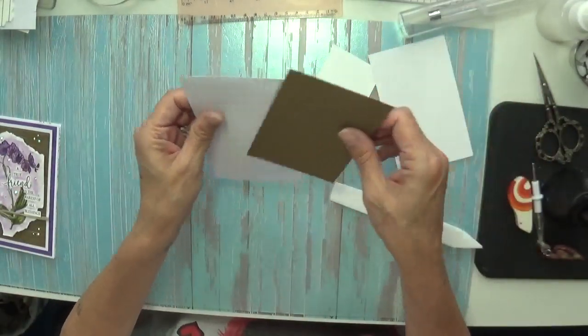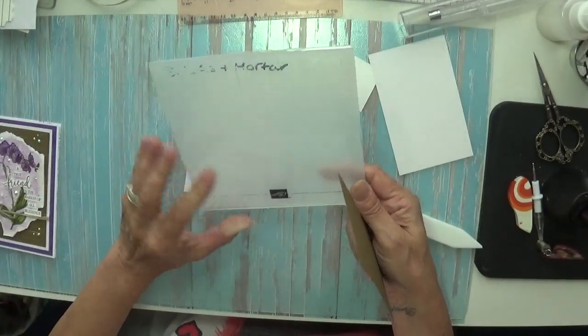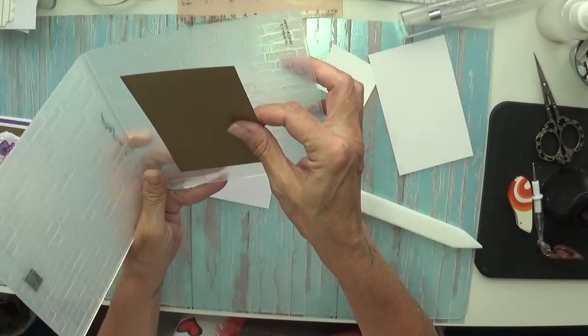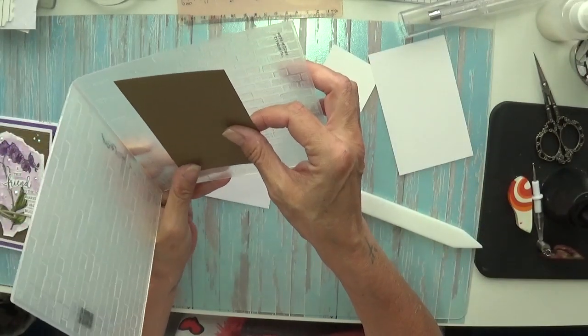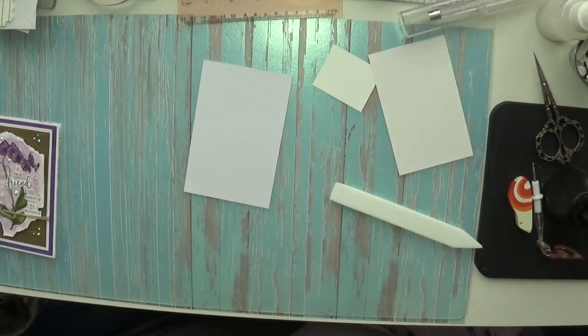We can grab this gorgeous embossing folder, which is the bricks and mortar, and I'm just going to lay this in, and I'm going to quickly run it through the Big Shot. I'll be 2 seconds.